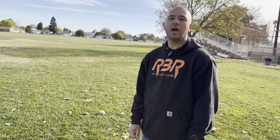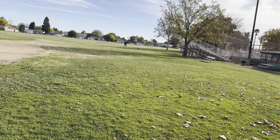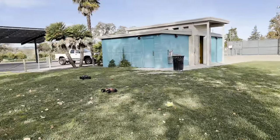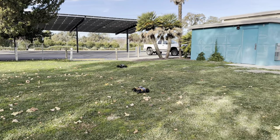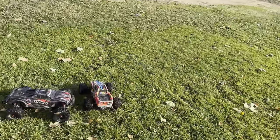Now for the drag race: racing to the second tree line and back to the white line. I think the Max is going to take this pretty easily. Three, two, one, go — both were neck and neck at first, but the Max had a worse start and still took it at the end. Max wins, but barely. We've raced the Hoss before on a road course and on pavement straightaways, and the Max just has so much more acceleration.